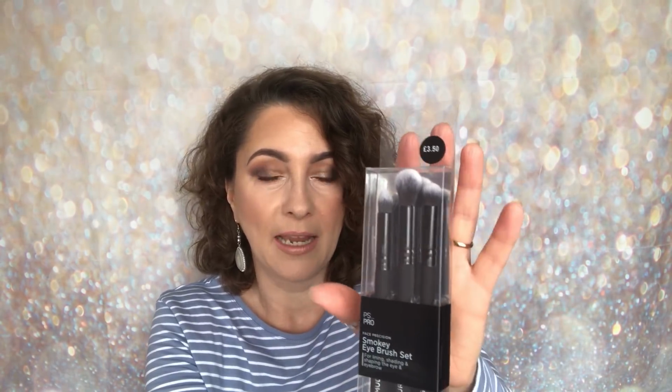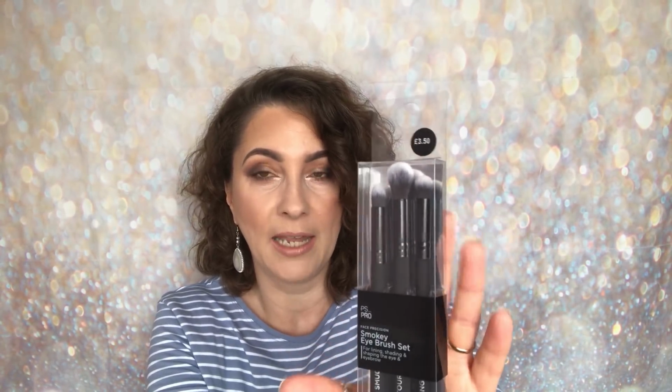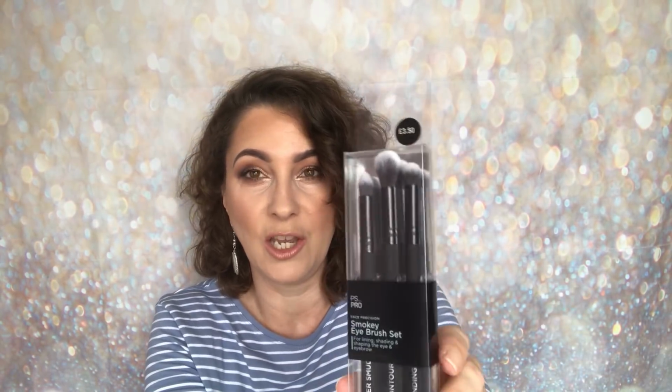Then I picked up this and it is the Smoky eye brush set. Now I loved this set. I've got one of these and I wanted to pick up another one because, like I say, I wash my brushes every single day. These have washed up beautifully. There's no staining on them. Even when I'm using the brightest of bright orange eyeshadow, they come up beautifully. Absolutely love it. And yeah, I wanted one for spare so that one's in the wash and one I can use. So I've picked up those, and you can see there you get 3 within the collection.